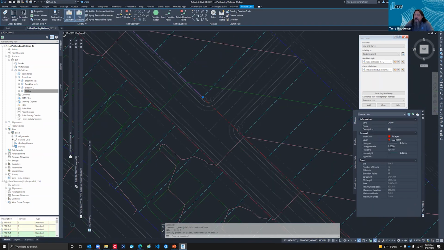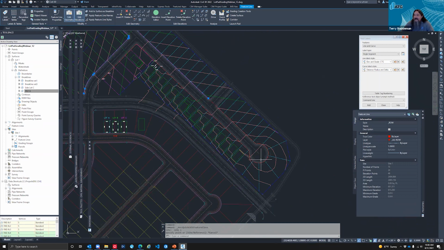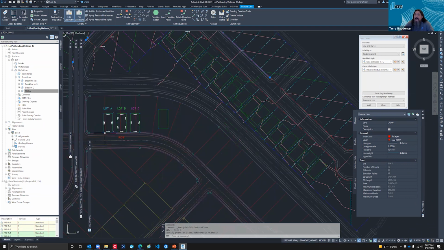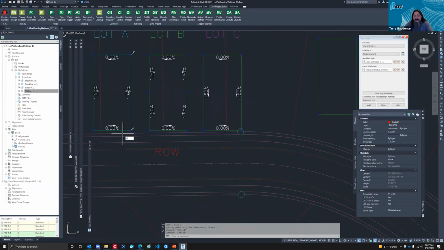All right. So one other way we can do is my road is sloping at 1% from the cul-de-sac here down. And I know that this is my high side. And so what I'm going to do is we're going to use another way to place our lots here using the high side. And we're going to use this lot A, but we're going to just give it a new base point. What it's going to do is we're going to apply a stationing for this.